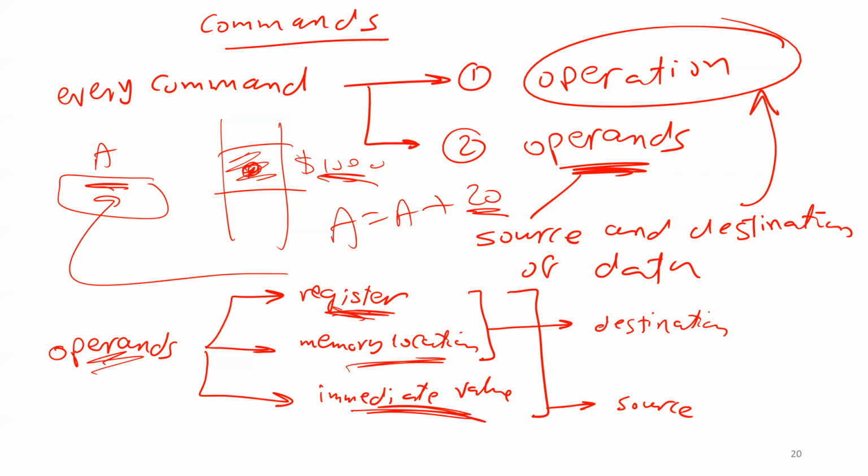Okay. So what I'm going to teach right now, and what I'm going to spend maybe the whole lecture on today, is: in any assembly command, if your operand is a register, how are we going to write it? If your operand is memory, how are we going to write it? If your operand is an immediate value, how are we going to do it? Starting from the next lecture, I'm going to start teaching instructions, and I'm just going to use the operands here. So that's what I'm going to start teaching right now.